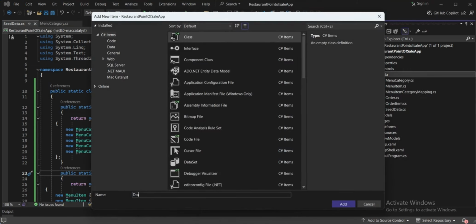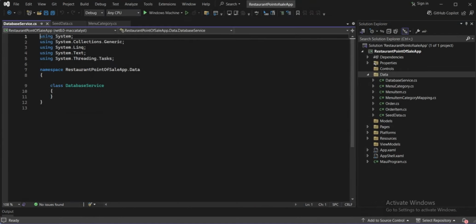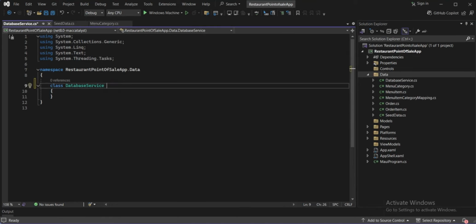In this, we will type database service and start to implement it. It will be an IAsyncDisposable class and public.